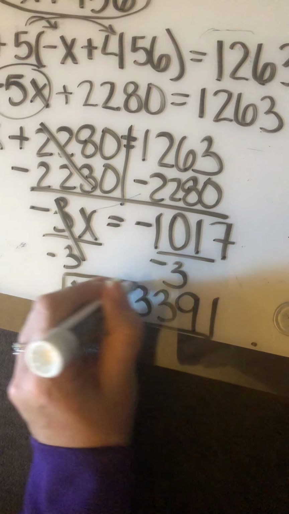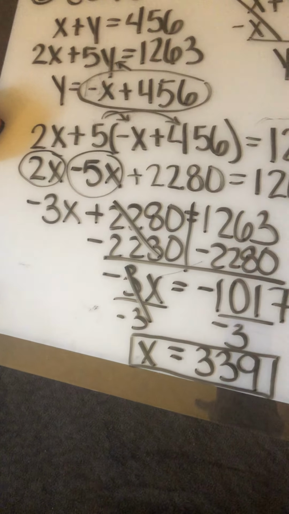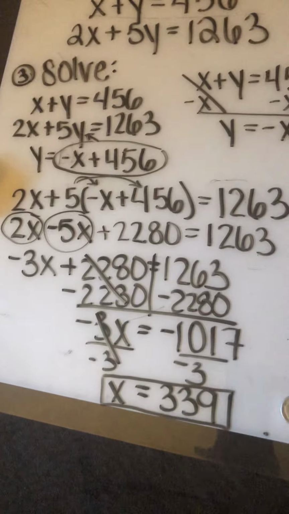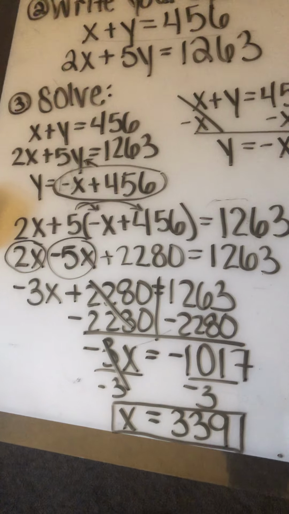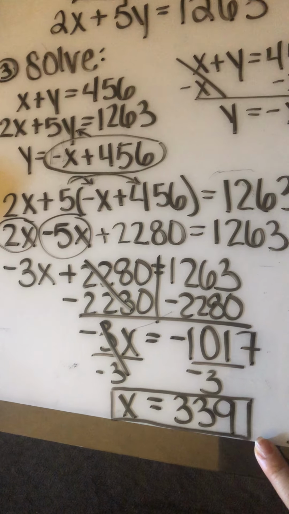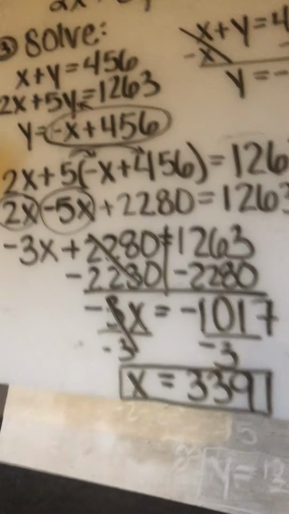Now this answer, as I was working, I kind of got a little concerned at first because I noticed I was having negatives. And if we remember, my variable x was talking about student tickets. So I knew my answer couldn't be a negative value because remember, we're relating this to the real world now. But in the end, my answer did come out positive. So that makes sense to me so far. So I'm going to now continue.